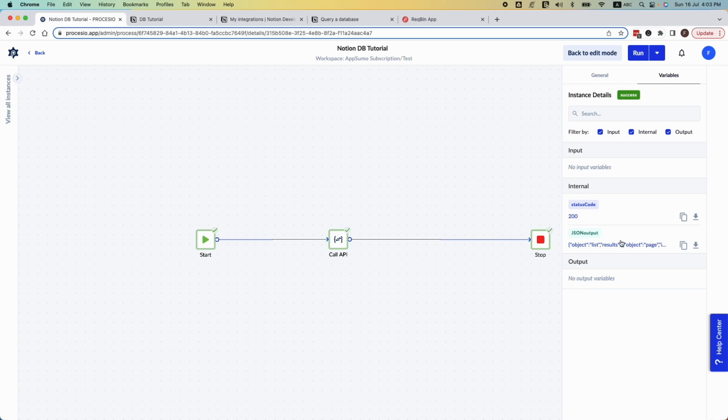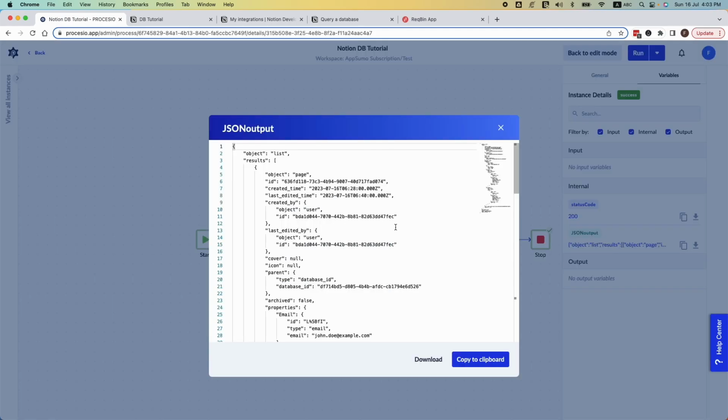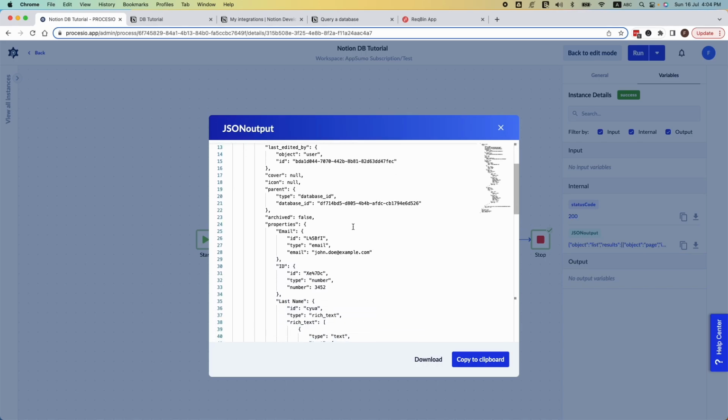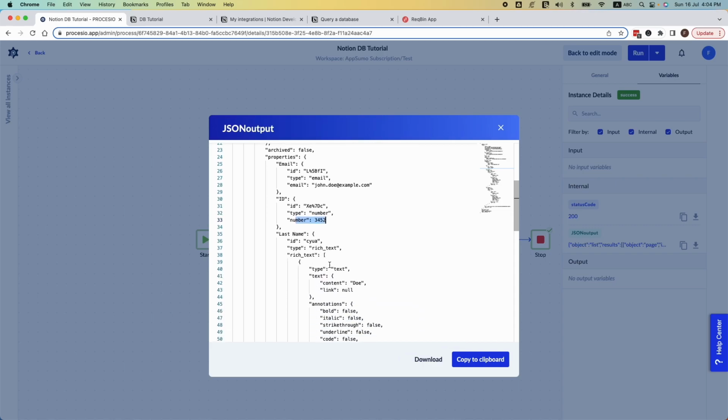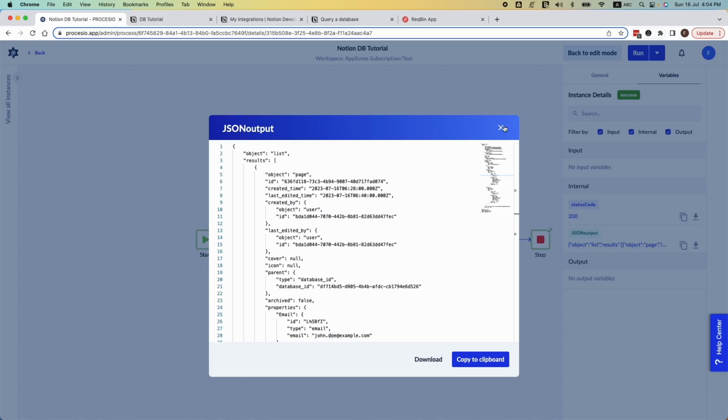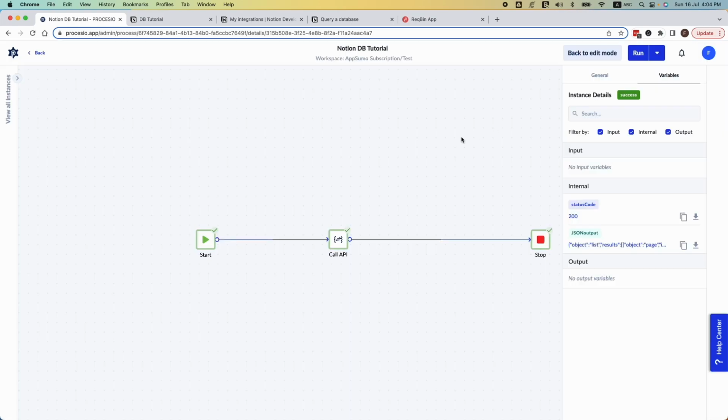Everything looks good, and the JSON output contains the data of the table. You see, we have the email, we have the ID, the last name. So everything is there. Okay, so now you know how to retrieve data from a Notion database. Now we will add a new action to insert new data.